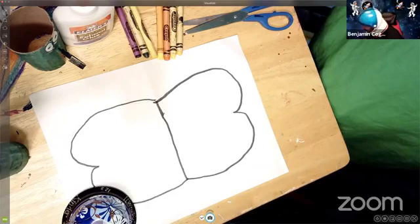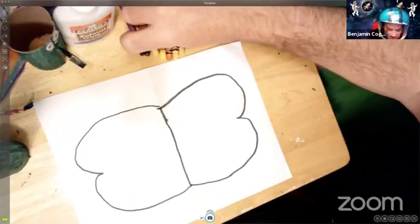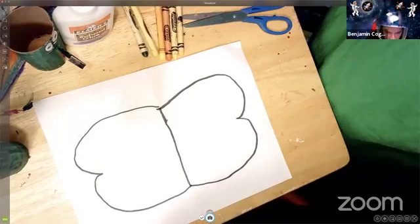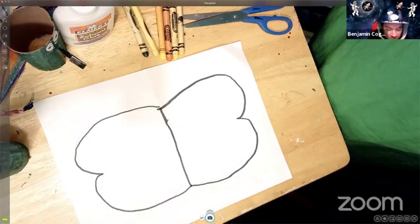All right. Now I'm going to color and I'm going to think about the colors I want to use. Here's the thing that I told you, right? Well, you can do it whatever you want, Rosemary, but the thing you need to remember from what we were just talking about is that butterflies are symmetrical. So I'm going to make the sides look the same. The sides are symmetrical. They're going to look the same.